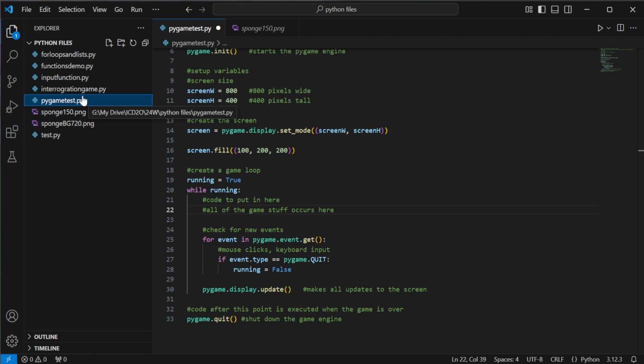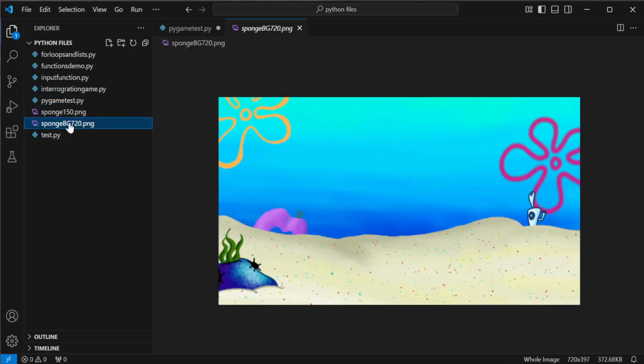We need to locate the correct file and where it is, so it works easiest if you put it in the same folder. Okay, so let's get going. First thing I'll do is bring up the background photo one more time, because you can see in the bottom section that the resolution of this photo is 720 by 397. I did get both of these images from DeviantArt, and I'll link those in the description and in the YouTube comments.